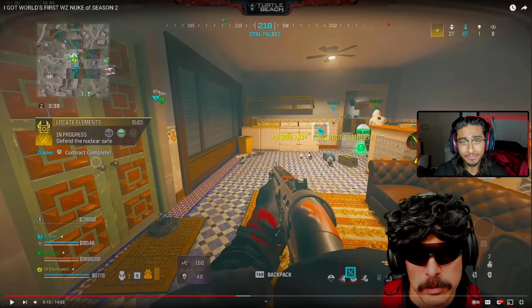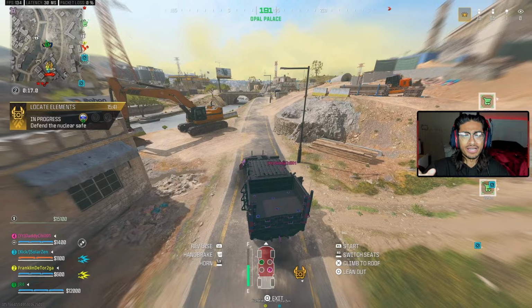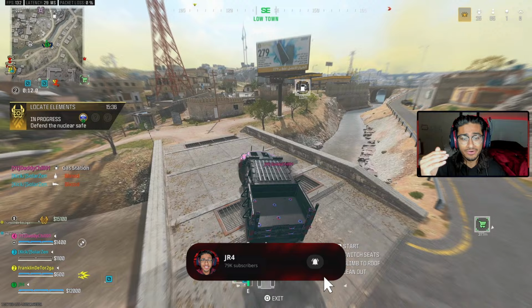So since I'm holding BE and I'm pinged on the map, my other two teammates can easily get the other elements by themselves. Since they're not being tracked, they can easily just do the little quest, do the little challenge without the whole lobby chasing them, since the whole lobby's targeting me. As you can see right here, I'm still driving around. My armored truck is already almost destroyed.